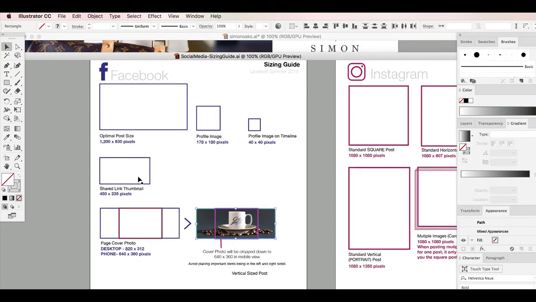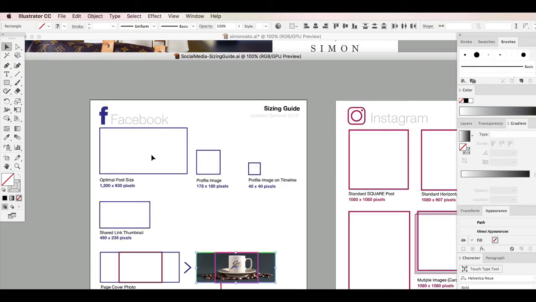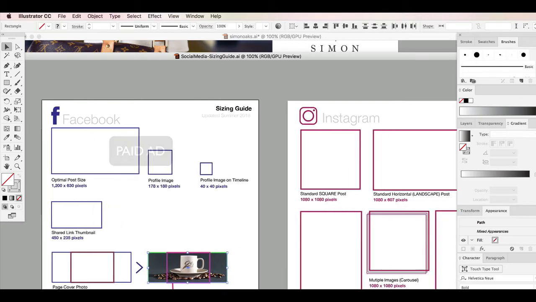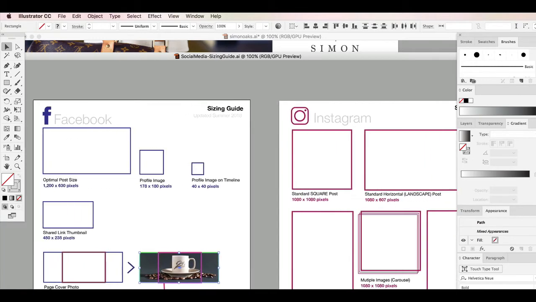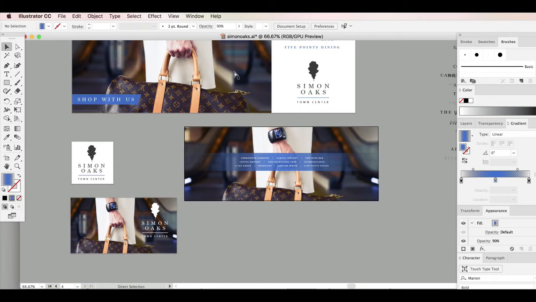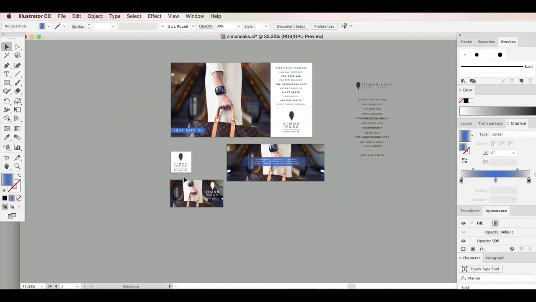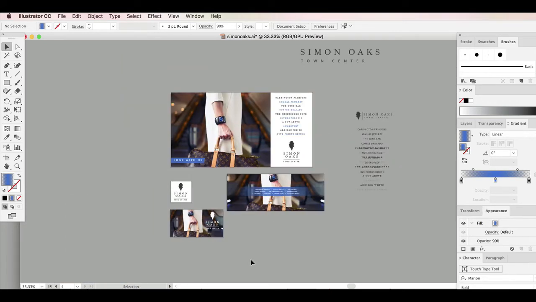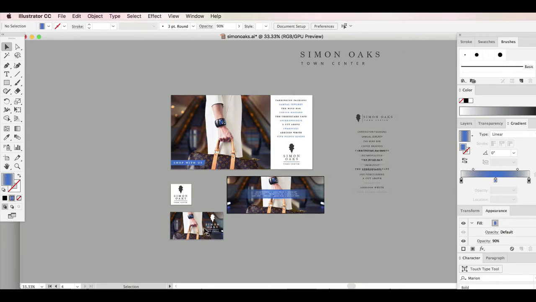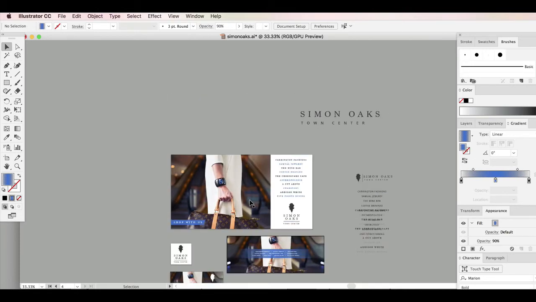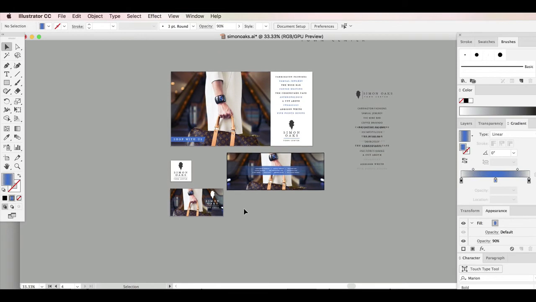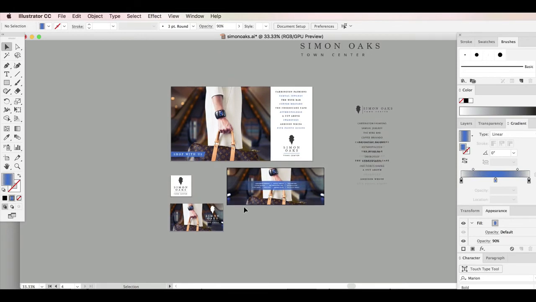And this is usually the paid size ad. I think I've already gone over that. It's 1200 by 630, so that'll be probably the most widely used version by your client. So next is going to be Instagram. We're going to take everything we've done for Facebook and create our Instagram sizes. So here we are, we have our profile pic, cover photo, we have a link, kind of a generic photo that could be used as a link sharing if they're sharing an article or something from their website, and the main paid ad. So there's our little small Facebook campaign ready to go, and we're going to get ready to do Instagram.